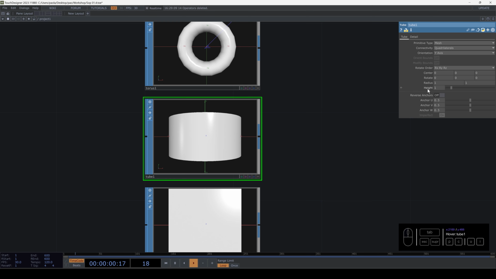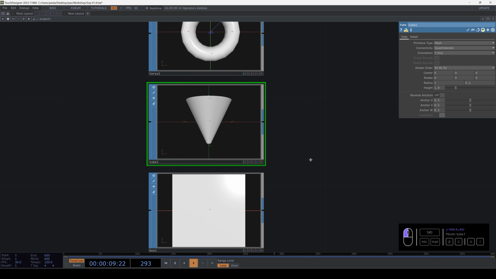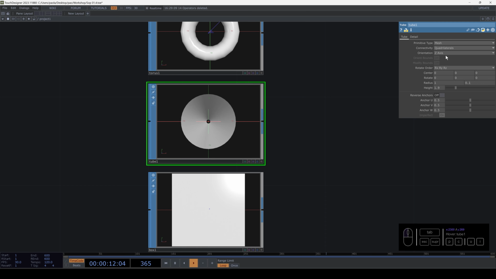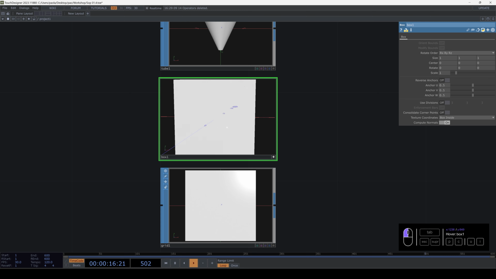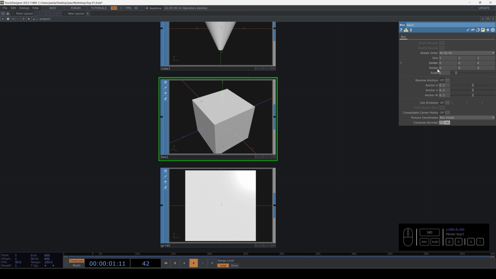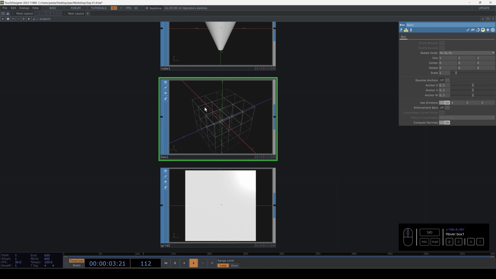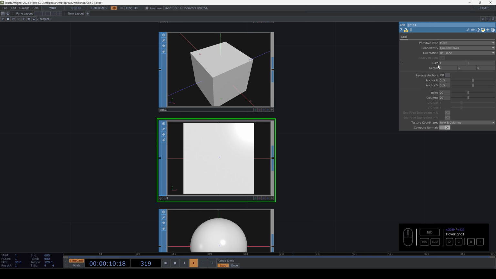With the tube, I like this, we can change maybe the size of one of those circles and change the height. And again, we can rotate this, maybe inside if you want. For the box, it's just a box. And we can change the scale, or we can use this division and put, if you want to work in just lines, 3 by 3 by 3, or not just full. With the grid, we can change the size, rows and columns again.